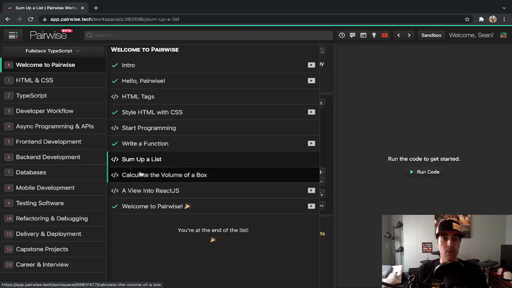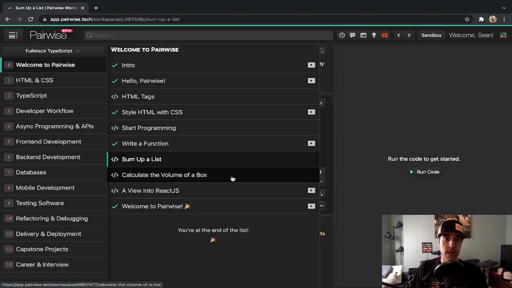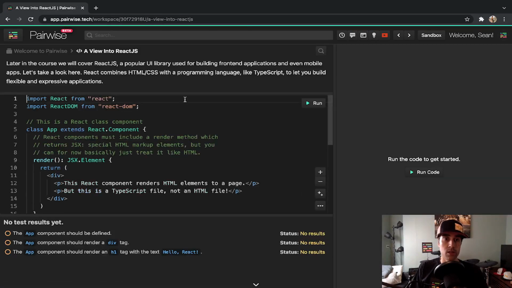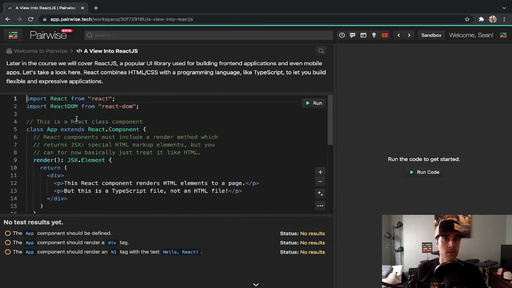And then we even had a more complex function where we calculated the volume of a box. And then finally, we even took a look at the React library, which is one of the most popular and in-demand skills today for software developers. And so all of these different skills are here, and all of them are learnable using these workspace environments where you actually have to write some code to solve a challenge.